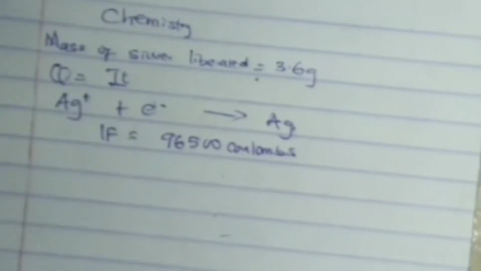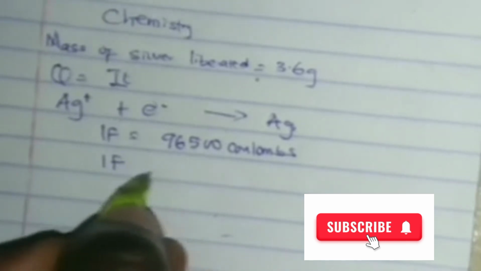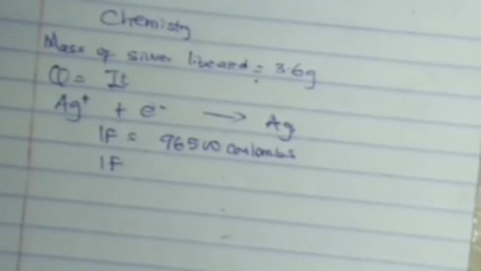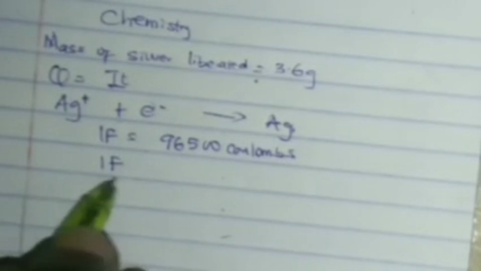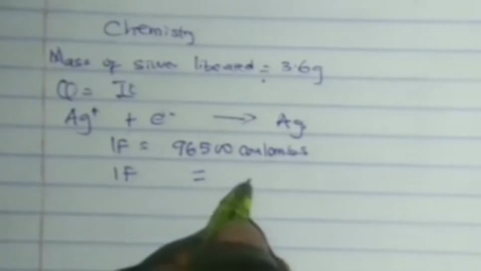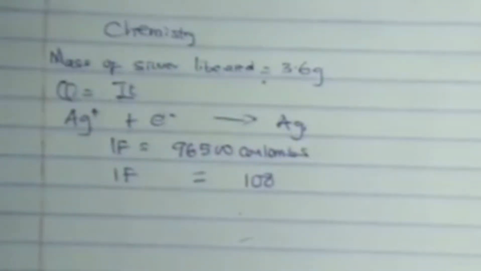So this is what we'll do. We will equate it mathematically. Here we only have 1 Faraday. So 1 Faraday liberates our silver, and the original mass of silver is taken from its mass number. The mass number of silver is 108 grams per mole. So we say that 1 Faraday liberates, I like to equate it mathematically, 108 grams of silver, or discharges 108 grams of silver.